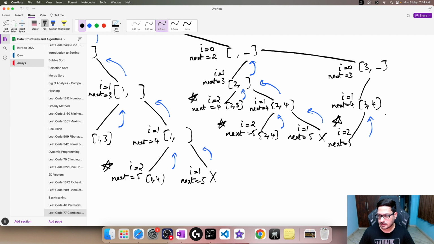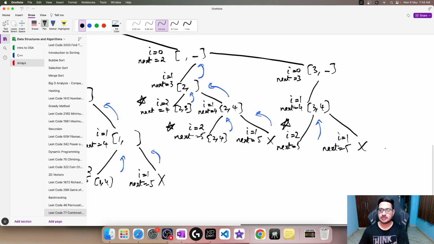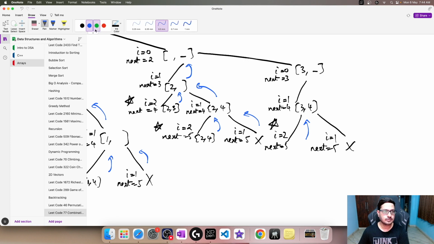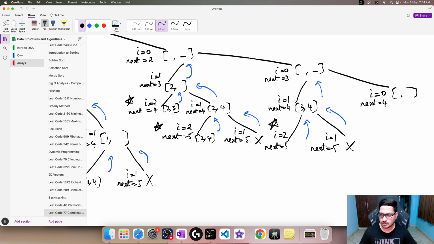So right tree is I equal to 2, and sorry, I remains as it is. This is right tree and next will become 5. So this is a dead end. So we return from here. So we return from here, we return from here, and we do a pop. So this is the pop. And then we can do right subtree of this guy. For right subtree, I remains as it is. Next will become 4 and we have an empty set. So 4 gets added here.